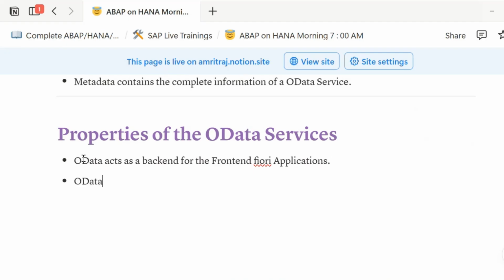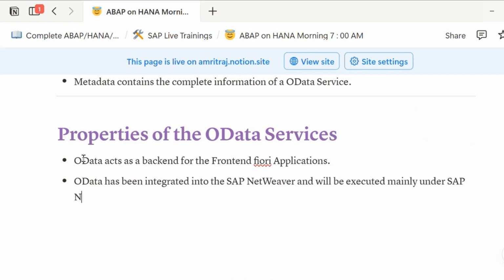And OData has been integrated into SAP NetWeaver, and will be executed mainly under SAP NetWeaver only, and will help us to perform the CRUD operations. Correct? That is what we are going to see here.